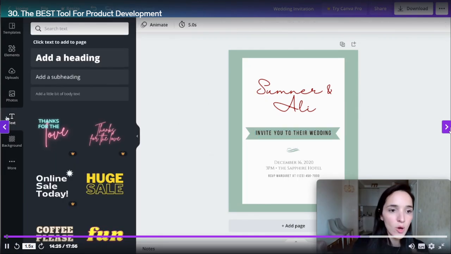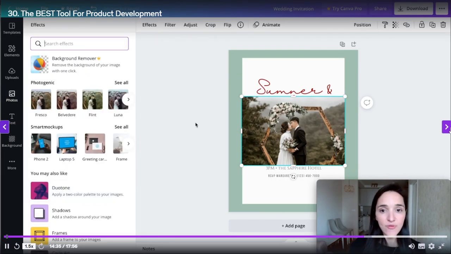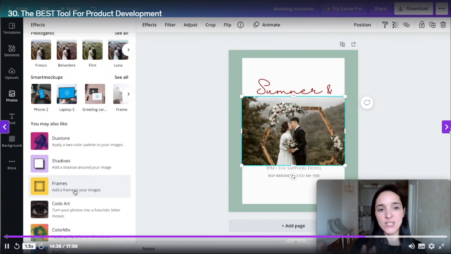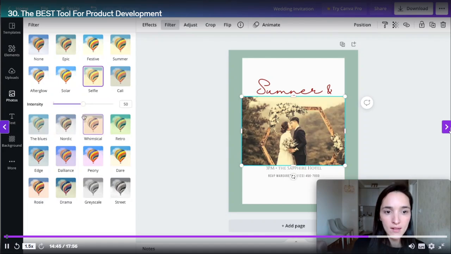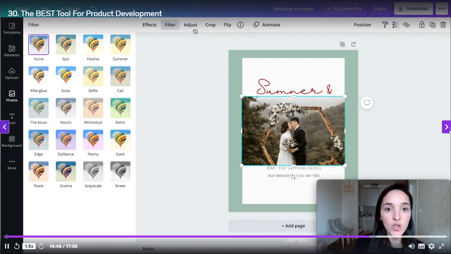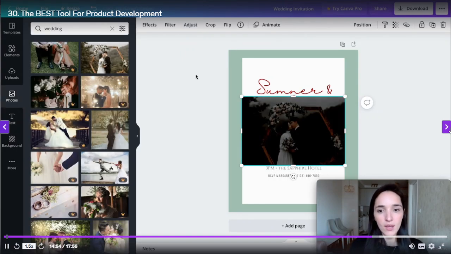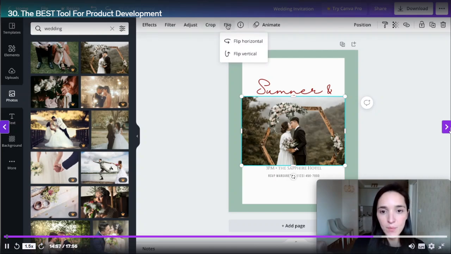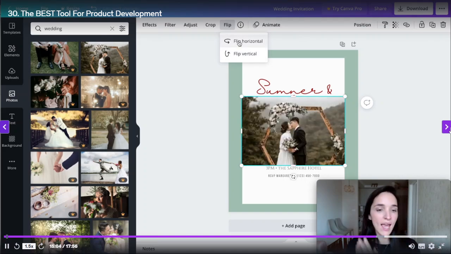Okay, and just to show you, let me go back and add the photo here to show you guys some of the effects. I'm going to bring it to front, because you could add effects such as shadows and other interesting things, and you can also filter, so you can put a filter on the photo, and you determine how strong you want the filter to look, and you can also adjust the brightness, contrast, everything, really, really cool. Let me go back. You can crop and you can flip, so you can flip horizontally, vertically, and as I said, this is for both photos and image files.